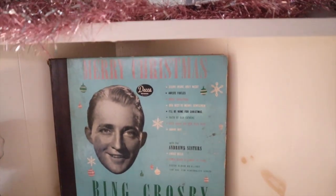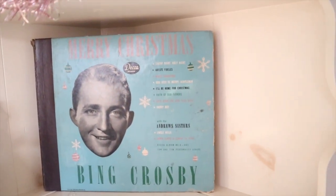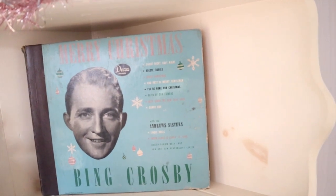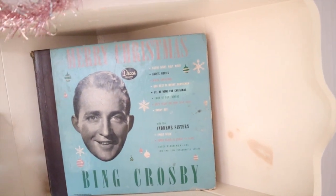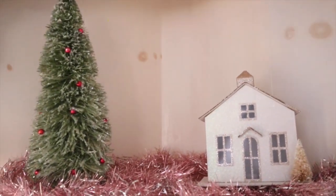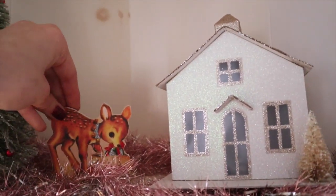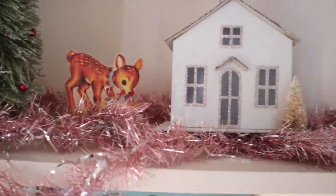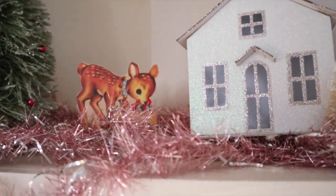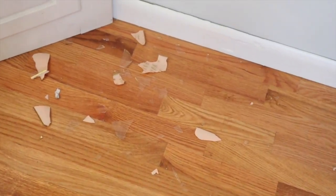Up here I'm going to keep this stuff and maybe put the little Christmas deer — I have the car — maybe it'll be like a little town setting or something. First ornament has shattered. It was so cute — it said 'this is your year to sparkle.' I guess it's not my year to sparkle. I'm so sad.